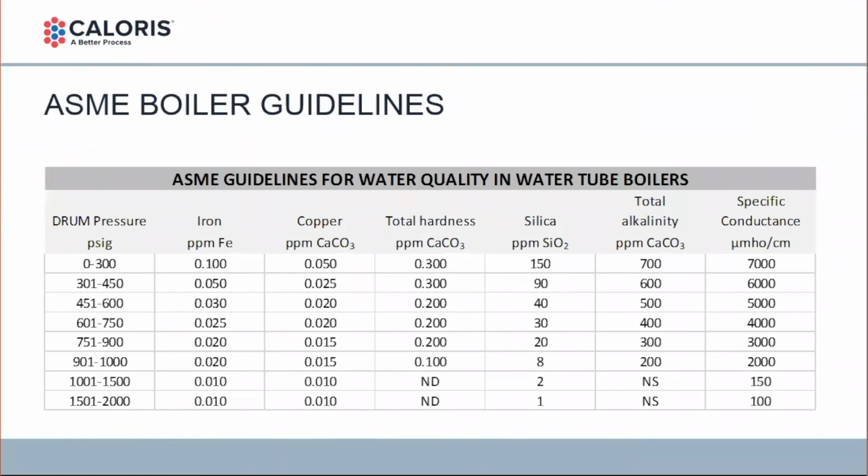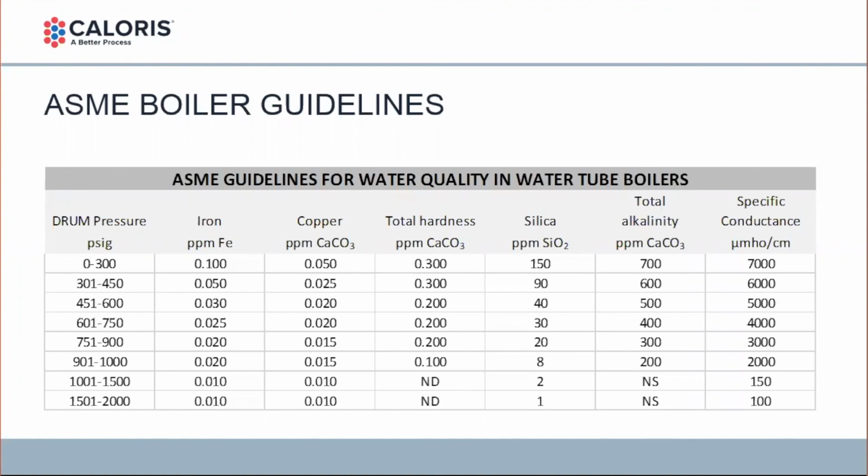Okay, so this is probably something every boiler operator is familiar with. This is just the ASME boiler guidelines for feed water in front of a boiler. What I pretty much always find is that the cycles are usually determined off the conductance of your feed water. And you know, it's kind of all over the map where that conductance should be. I just put in 7,000. It really has got to be discussed with your boiler manufacturer and your boiler chemical people to find out what that conductance should be.